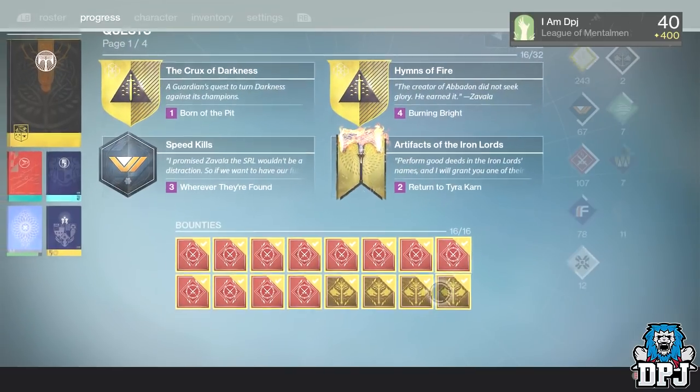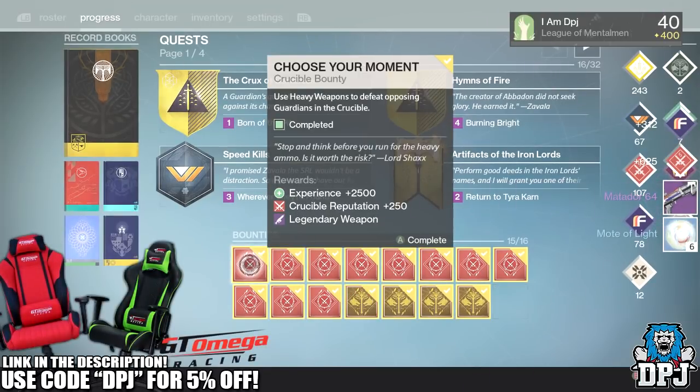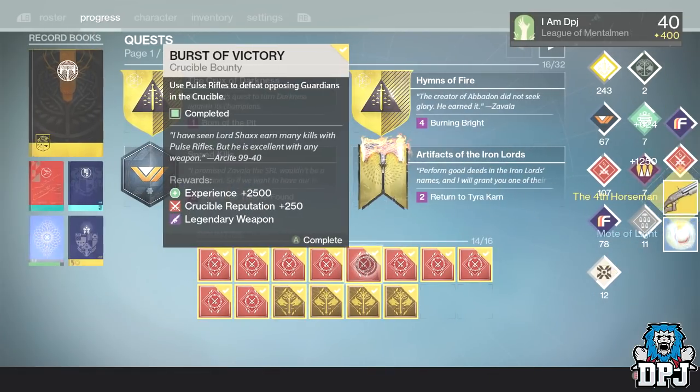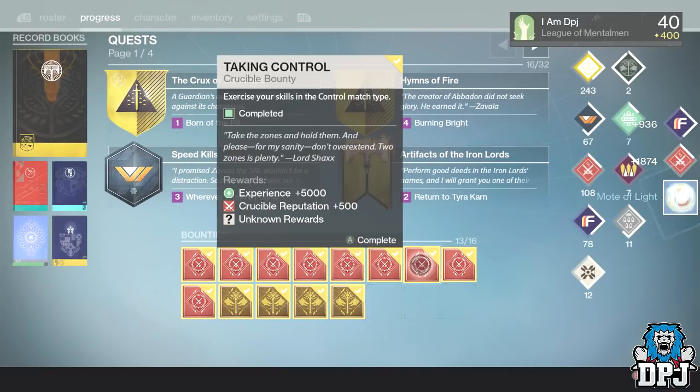Okay, so what shall we start with? Why not the unknown rewards? Okay, so I got a Matador 64. I know we wanted that there. And the Fourth Horseman. Okay, any other? There, we got one here as well. Now, this has taken an absolute shit ton of grinding to do all these. So, yeah. Hopefully, you enjoyed the video.